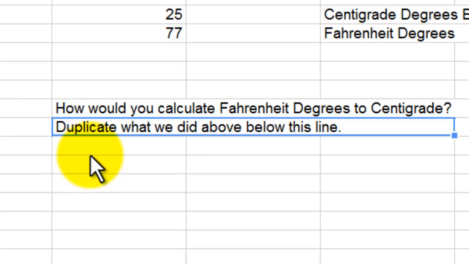Here is what I want you to do. You may say that this is a very simple formula, but what if I ask you to calculate Fahrenheit degrees to centigrades or Celsius? Look at that formula on the internet, and then I want you to enter the formula that I typed, but then figure out how to do this one, which is how to change Fahrenheit to Celsius or to centigrades.